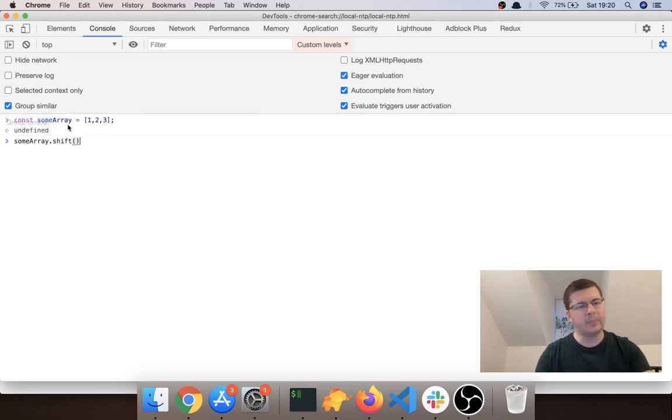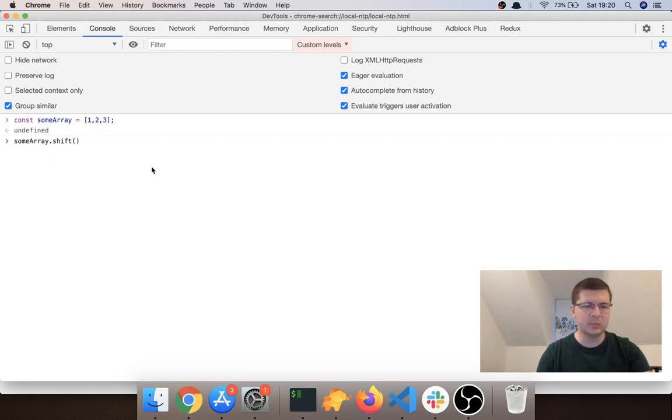So what's going to happen is when you run shift on an array, so you write the name of the array and then shift and you call it, it will basically eliminate the first element from the array and also return it at the same time.